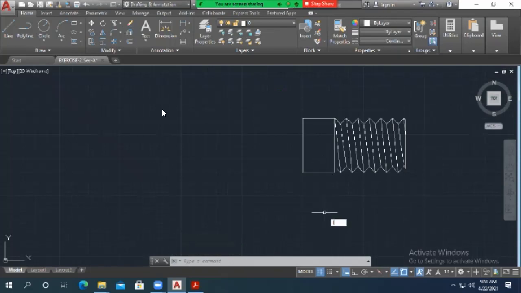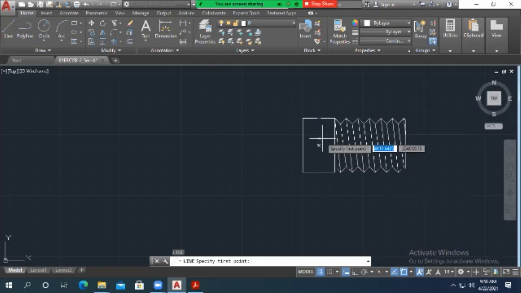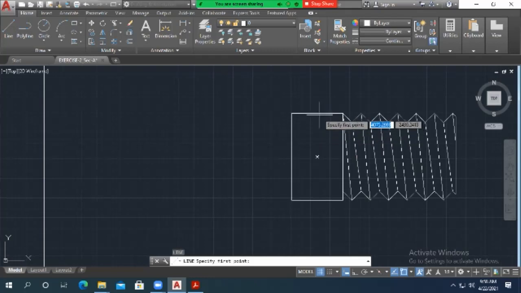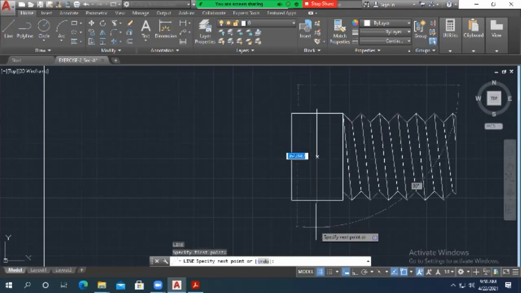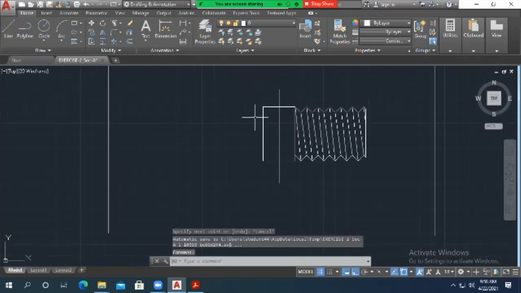So let us draw a line right in the middle. You'll have this snap if you have the snap point on for midpoint. Then you will see that triangle when it comes to midpoint. So we'll take this line with ortho on. Anyhow we are going to delete this line, so let's not make it a center line.